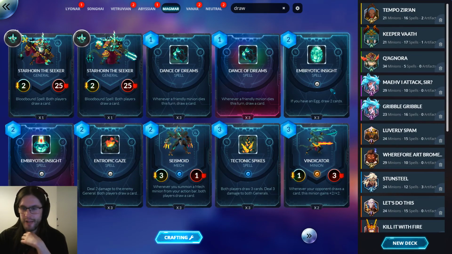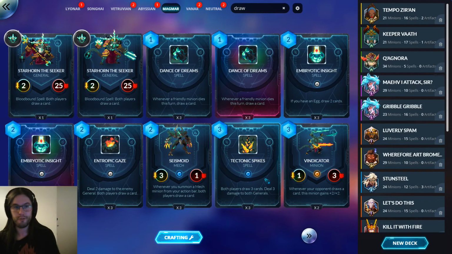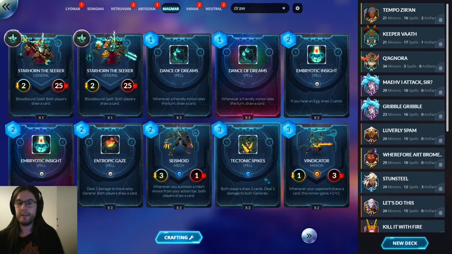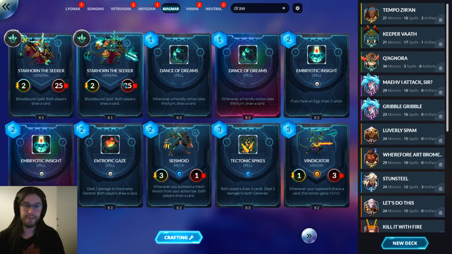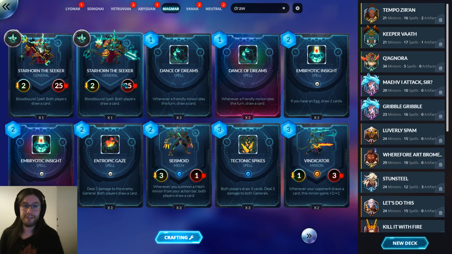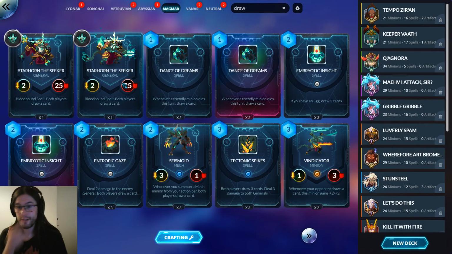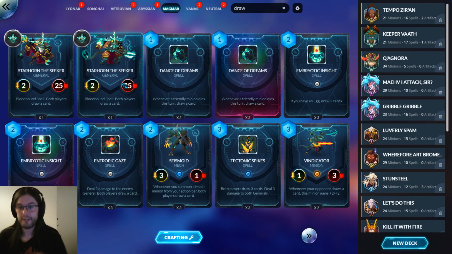For Magma, Embryotic Insight, really efficient, really cheap, really good. Tectonic Spikes, it's symmetrical draw, but you can break that by emptying your hand faster than your opponent or taking advantage of the damage. In fact, Starhorn himself draws cards. Again, if you're emptying your hand faster than them or you're profiting off them drawing cards using things like Decimus, you can break the symmetry of it to your advantage.